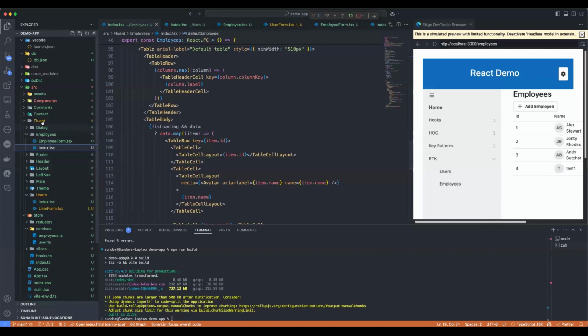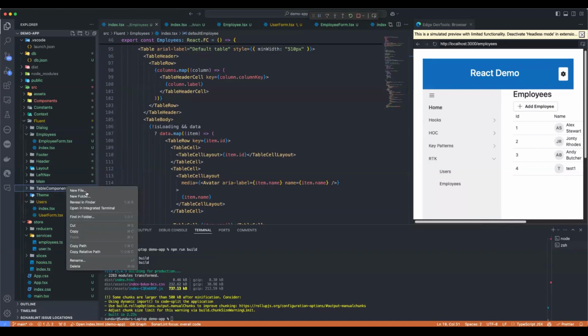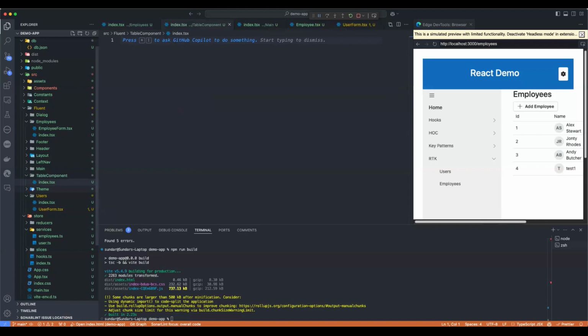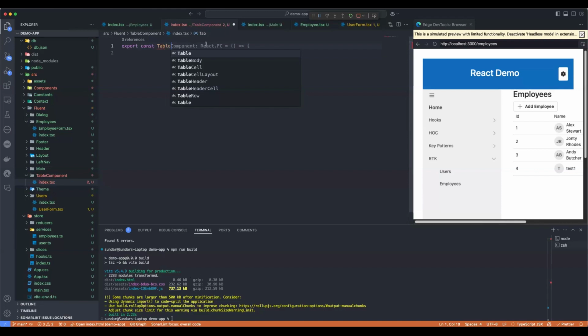I'm going to create one more folder. What information do we need here?